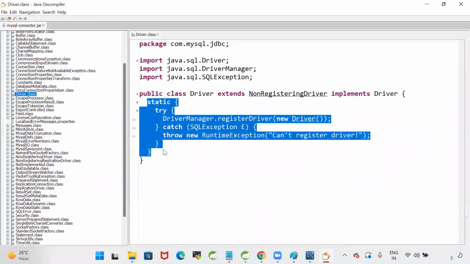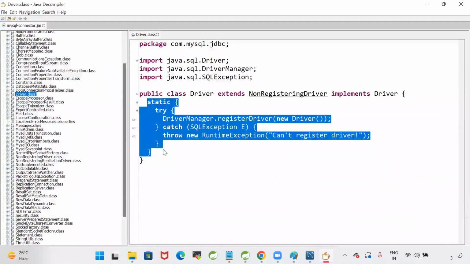In core Java, we explained the static block. If you want to execute any code when the class is loaded, then keep it in a static block. Now, whenever you load the driver, in the Driver class, a static block is already available. So if you load the Driver class, that static block will be executed. What is there in the static block? DriverManager.registerDriver. Who is doing that? The Driver class.